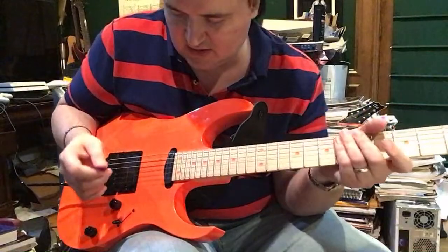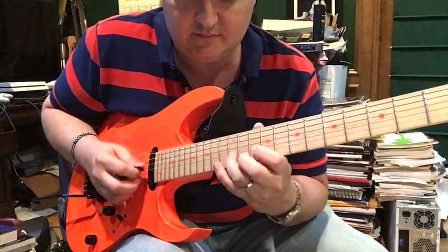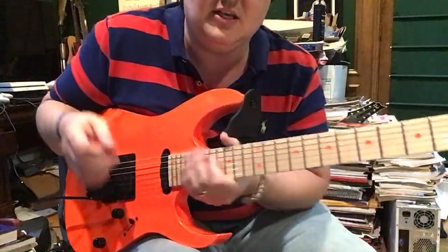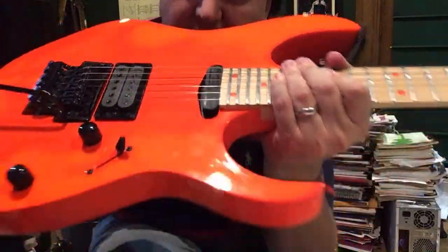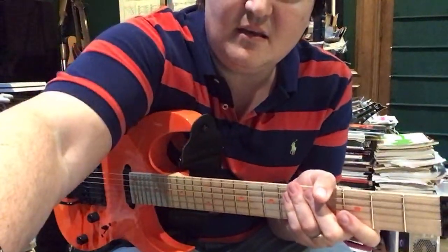And you don't have a useless middle pickup. But here's the neck pickup, and it's one of those single coil humbuckers. So, you know.